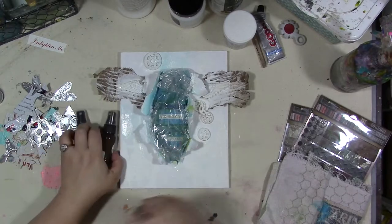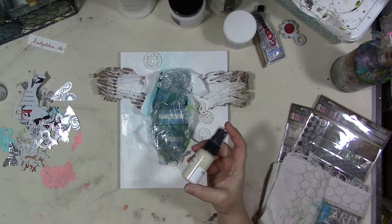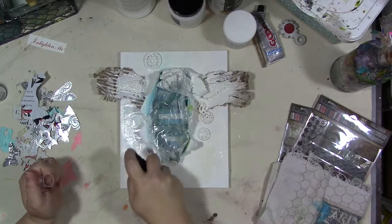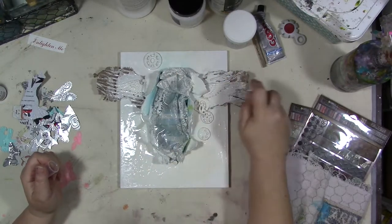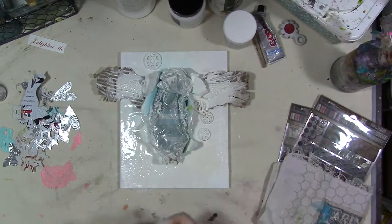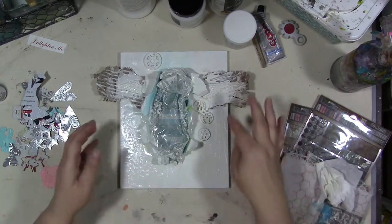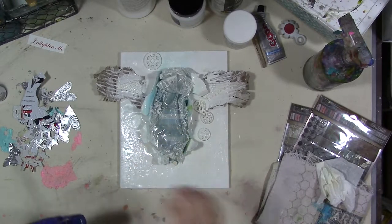So I think we're going to start out with the lightest color and work our way darker, which is the ivory, then stone is really light, then cardboard, and then boardwalk. And I've got my heat gun close so I can play with that and get it to dry. I also have baby wipes, so say I get too much spray somewhere, I can blot it back with a baby wipe. I want it to be uneven and messy. I don't want it to be too perfect, right? I also can drip it with the water. Okay, so let's dry that just a little bit, keeping careful not to melt the plastic, of course.